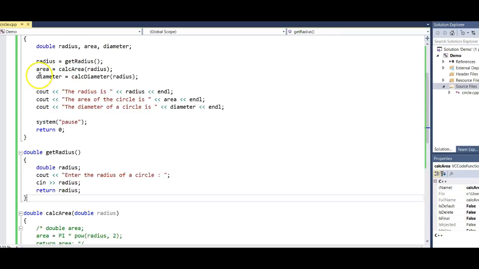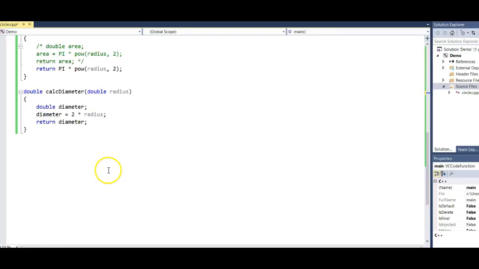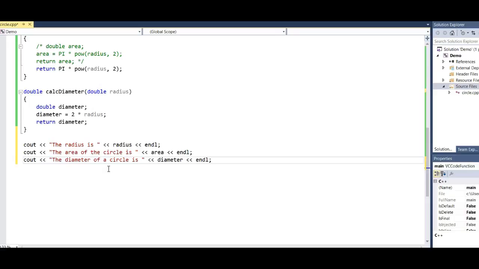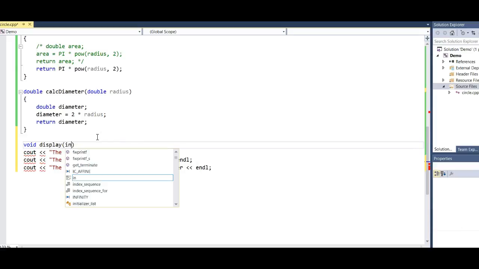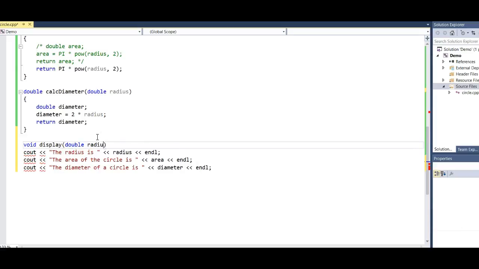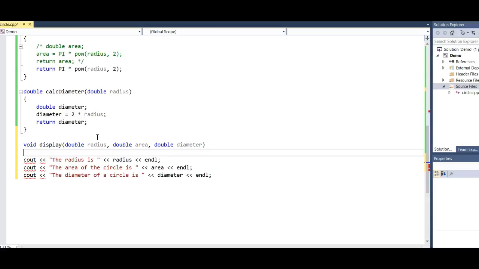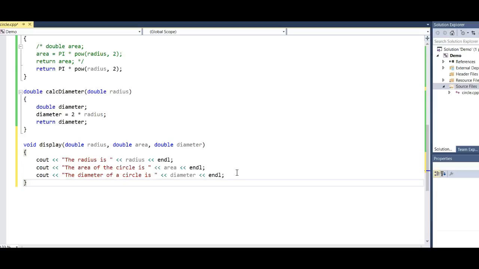Okay. And we should put these in a display function. Well, I'll just do that quick. But again, this code that goes in here, our display function, that's just a void function. Okay, that's not a value returning function.